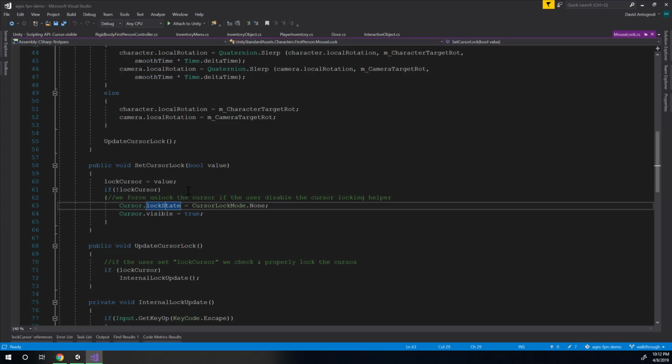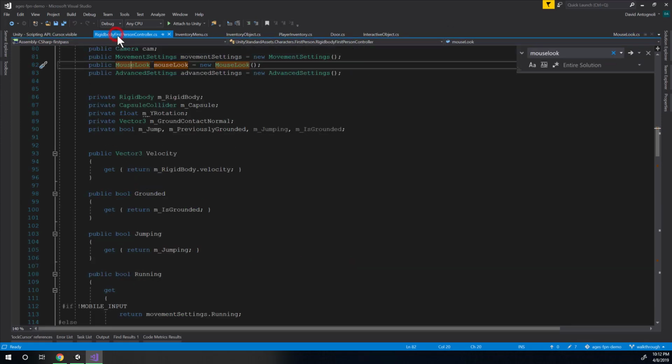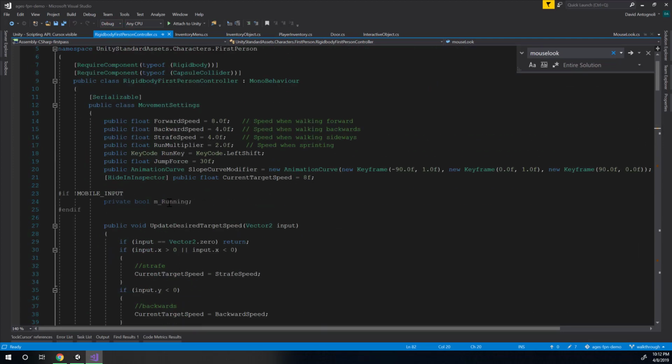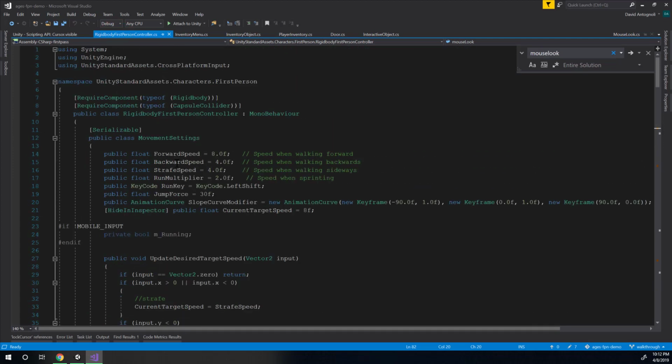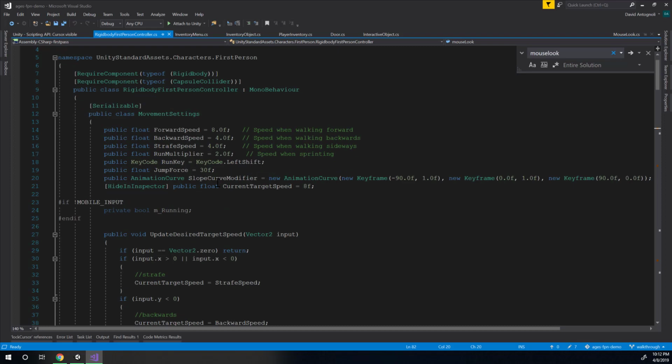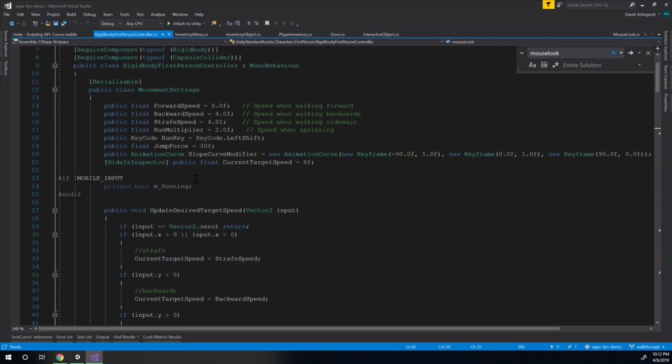And that's actually a better solution, I think, because we need to disable the player from walking around and looking around anyhow. So in my script, whenever I show the menu, I need to disable the rigid body FPS character controller here, which contains that mouse look thing.